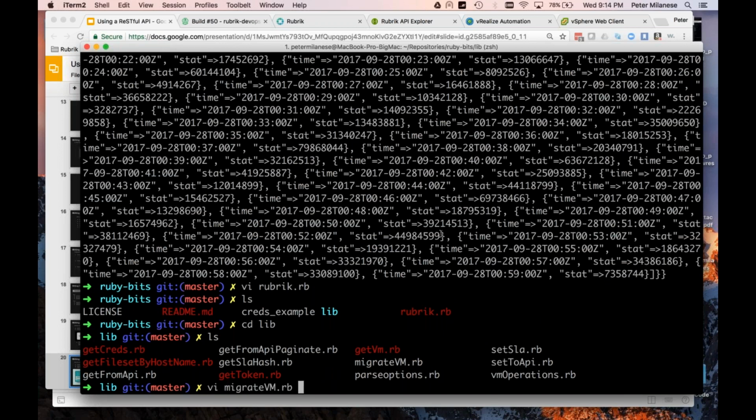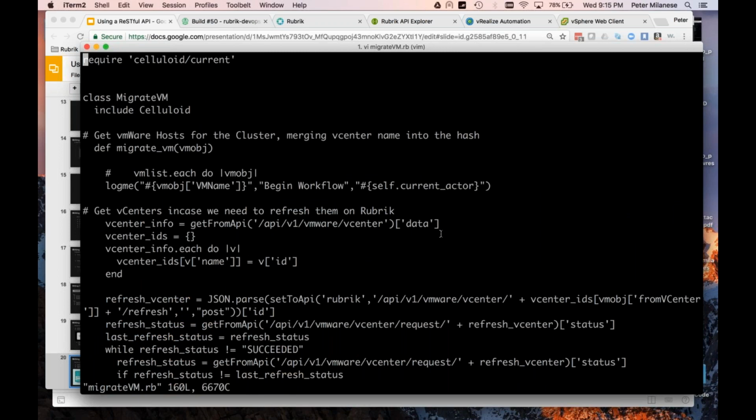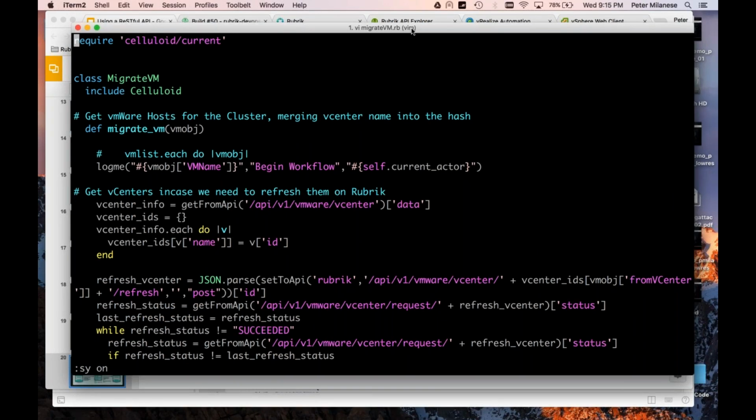I have some threading functionality in the core of this particular application. In Rubrik.rb, I actually leveraged the Celluloid suite to handle the threading. The reason I chose that instead of native OS threading was because I wanted the customer to be able to run it on anything, and Celluloid is very cross-platform effective. It's very portable.